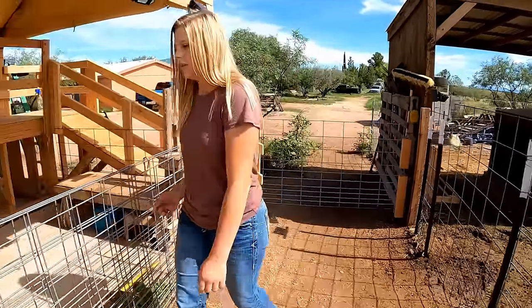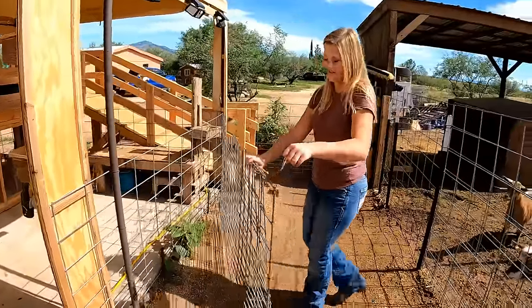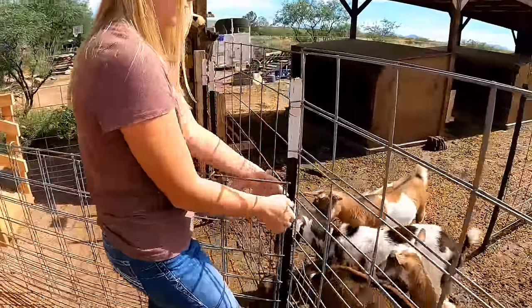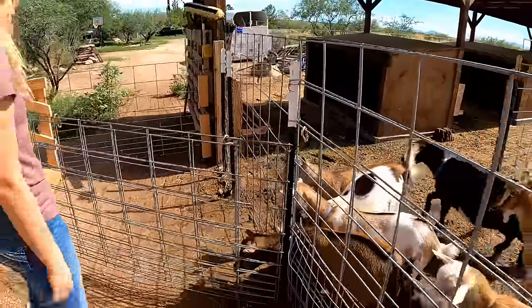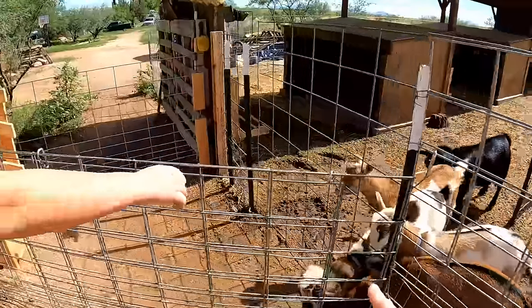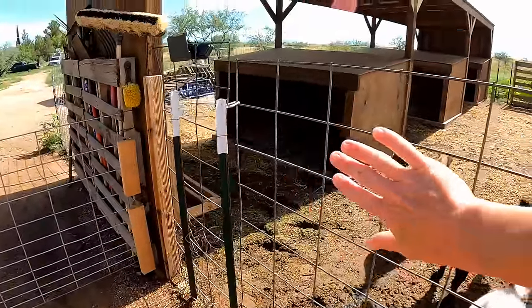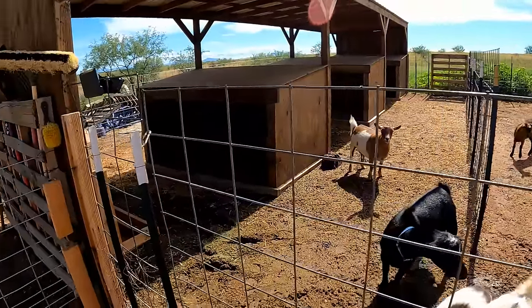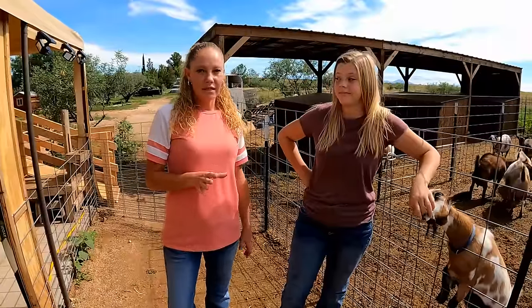This is like the most fun thing in the entire history of this. This is a transformer gate. Yeah, it's actually pretty amazing. So first, it's just one gate that gets latched like that. And then when we're ready for these does to come out, we're gonna let 12 out. We'll open that gate like that and let 12 out, and then we'll close the gate so no other does can come out. So we're about to start this madness.